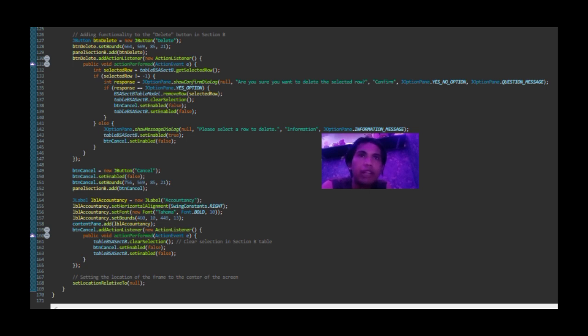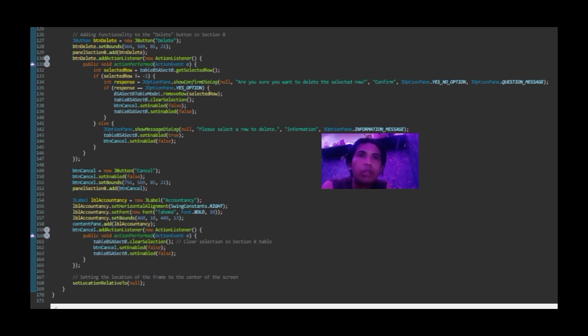Now, creating a panel for section B is also the same as creating a panel for section A. And then adding a scroll pane and creating the table, just the same process. And then setting enabled to false, which disables it, and set the viewport, and set the selection mode.